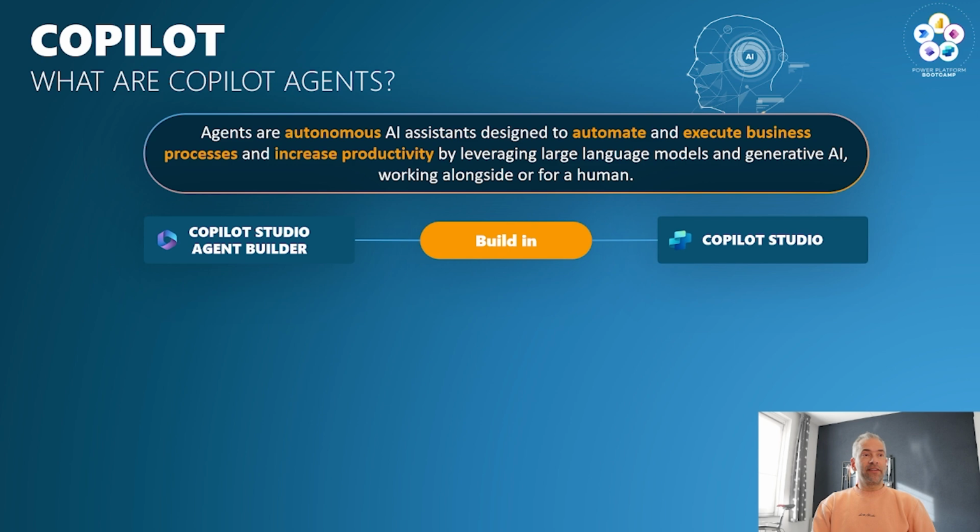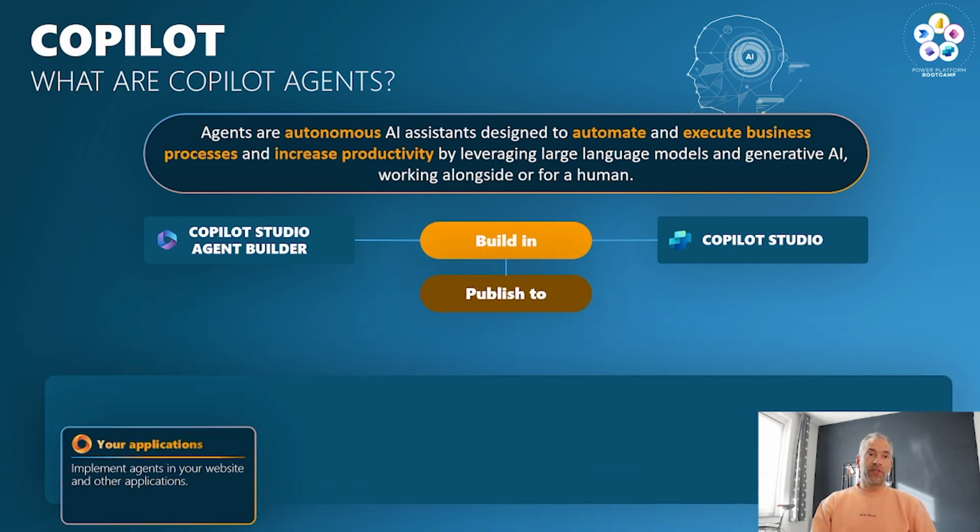And you can create agents in two different applications. You can use the Copilot Studio Agent Builder, and that is embedded in the Copilot chat. Every user, everybody who is watching this video right now and watching this session right now, can use the Copilot Studio Agent Builder. It's a lightweight Copilot Studio embedded in Copilot chat. You can use it right away using templates. Try it out, it's great. You can also build them in Copilot Studio, and that's what this session is about.